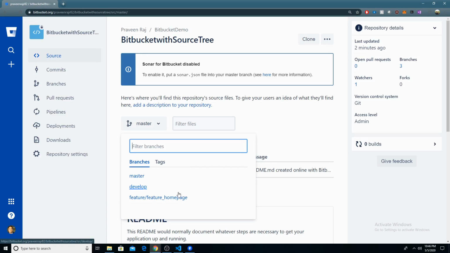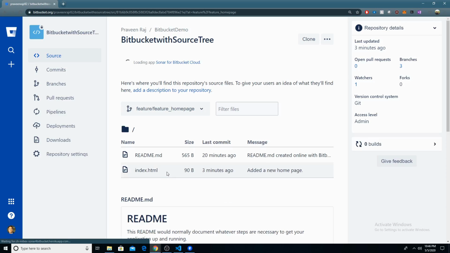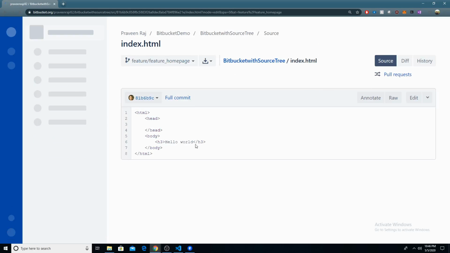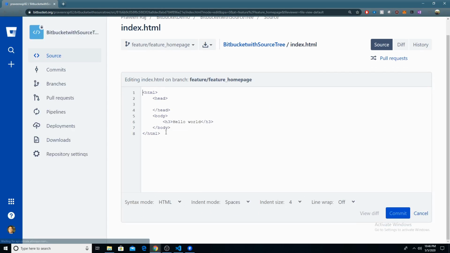Generally, on each feature branch you will not have too many developers working, but let's make that hypothetical case that another developer was here and making a change. I'm just going to simulate this. So someone went inside your feature branch and said, okay, let me make a change to this. So I'm going to say hello world, welcome user.